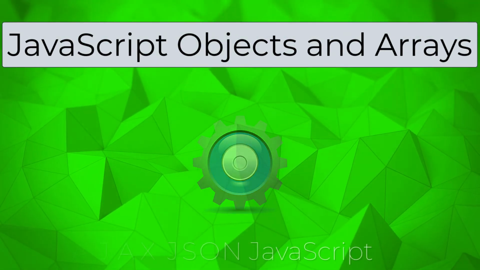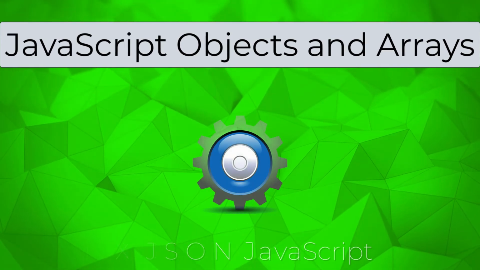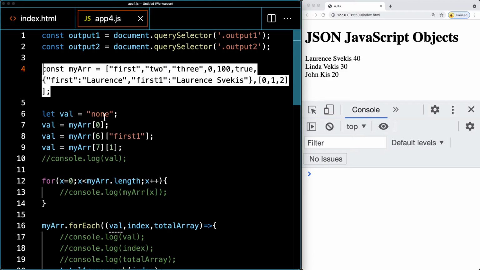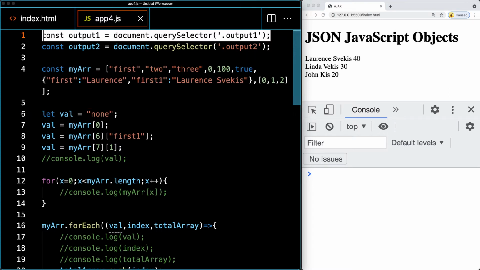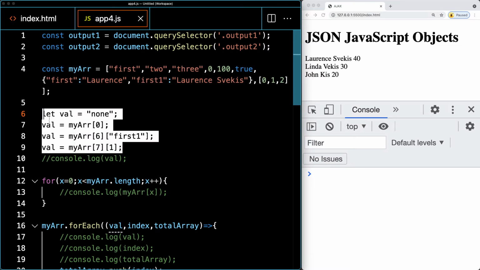This lesson we're going to be covering arrays and then also objects, and how we can iterate through and get the content contained within the arrays and output that content on the page. So we're selecting the page element. We're going to create a simple array that's going to contain different data types and then output those data types.